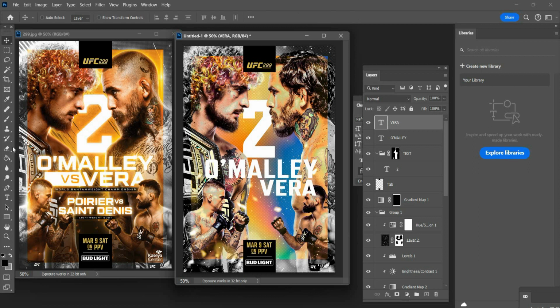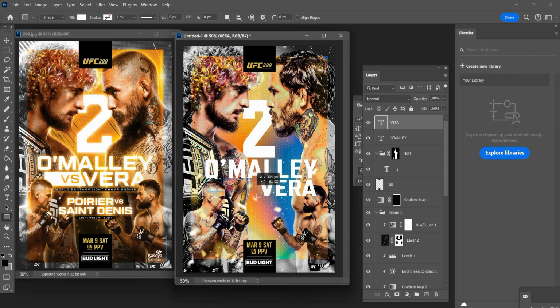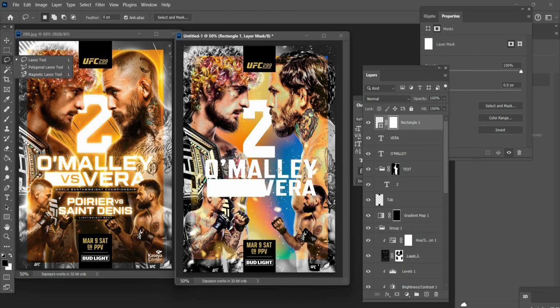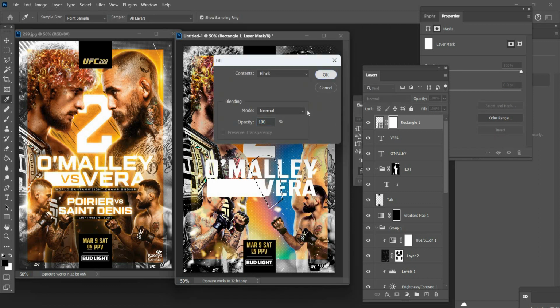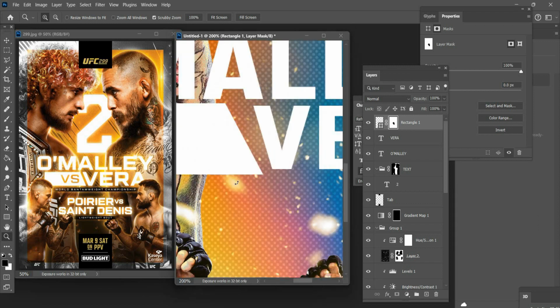We'll bring him here, and then what we will do is we will grab our rectangular tool and we will do a rectangle like this. Okay, gonna bring it all the way to this V. And then what we're gonna do is we're gonna add a layer mask, and then we're going to grab the polygonal lasso tool, and we'll come up here like this. Now this isn't gonna be perfect, but it's what I'm gonna do, so we're gonna do that. Cool. I might even do it again. Yeah, let's try it one more time. And then we can bring that closer. And I'm gonna zoom in and make this actually match right up with the Vera text. That's cool, that works for me.